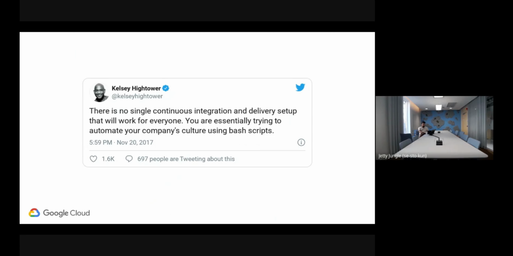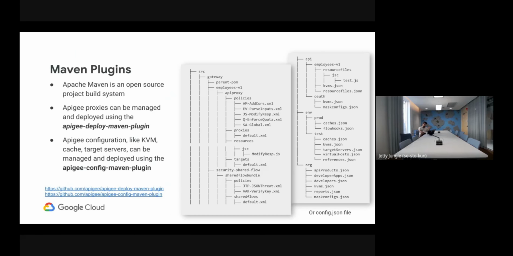There's no single setup that works for everyone. You already might have your CI/CD pipelines. So what we do is we provide you these tools that would integrate with your CI/CD pipeline. If you're using GitHub Actions, or maybe something on Azure DevOps, or if you're using GCP, still these tools that I will show in the slides would integrate with the CI/CD pipeline that you already have.